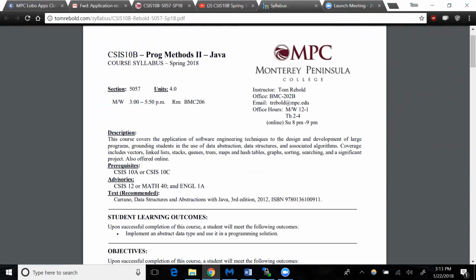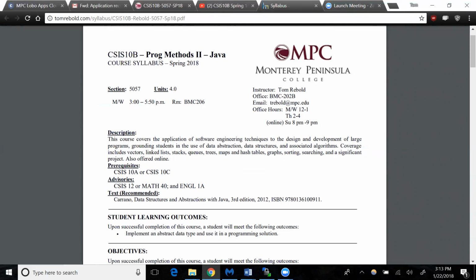There's not really enough time to cover graphs, but it is available in the textbook, and there are some materials available for you. And also sorting, searching, and then you get to apply this in a significant project. There's a lot of cool projects you can do to apply these concepts. These are really useful subjects to master.